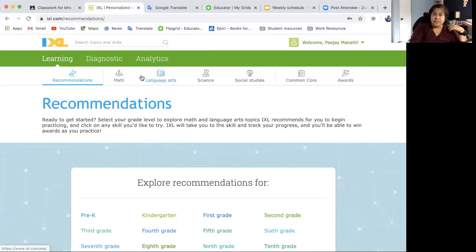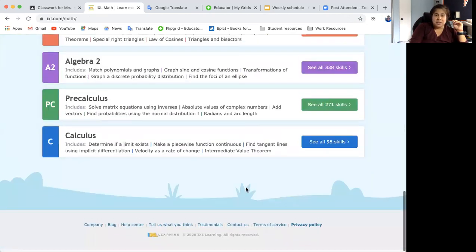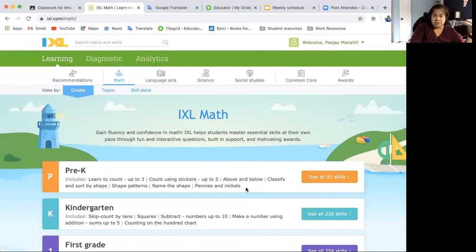You have all of the sections right up here. And you have actually math, language arts, science, and social studies. So I'm guessing I'm going to be using this too for our science section. So let's say I tell you to go to math. So you click on here on math. And you're like, well, I don't know what to do. Look at all this. This is all confusing. I don't know what to do.